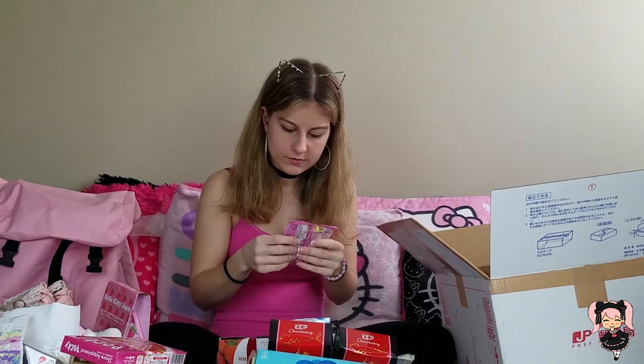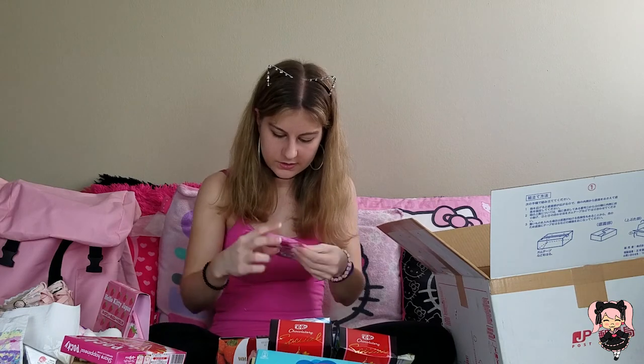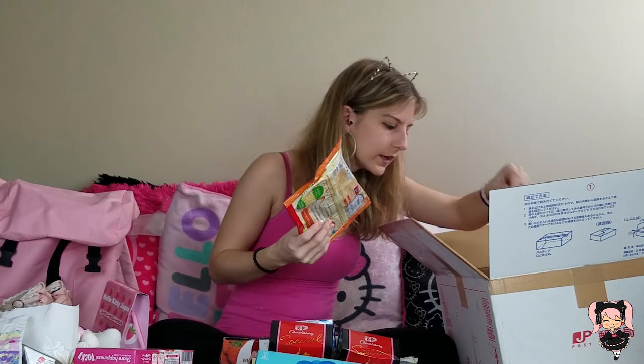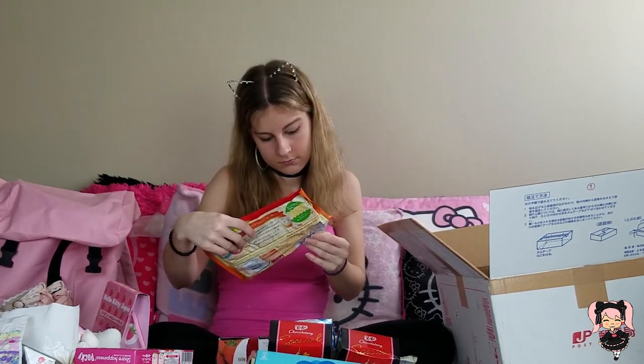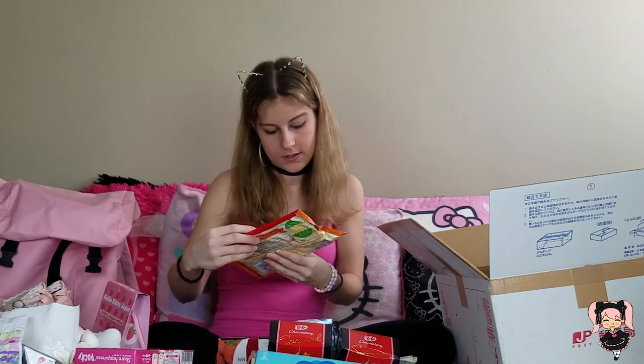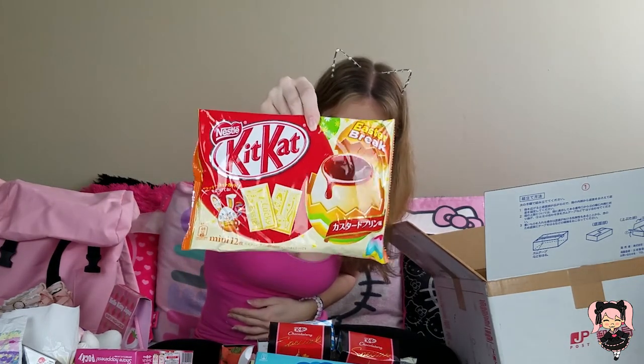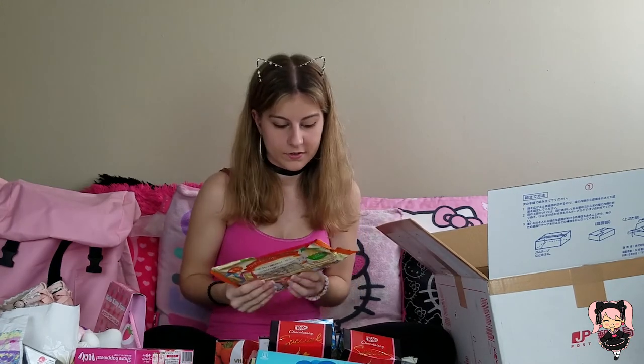Just a few more items in here. I heard about this sakura dessert that's really good to try — they had little pieces in the store where we bought all our KitKats, so I decided to try this candy version of the dessert since I never actually saw the dessert itself. And the last KitKat flavor we have — it looks like flan. It says 'Lucky Easter' and 'Easter Break,' with really cute little bunnies on the packaging. The packaging is just adorable, and I've never seen this before — it might be a limited edition Easter flavor.